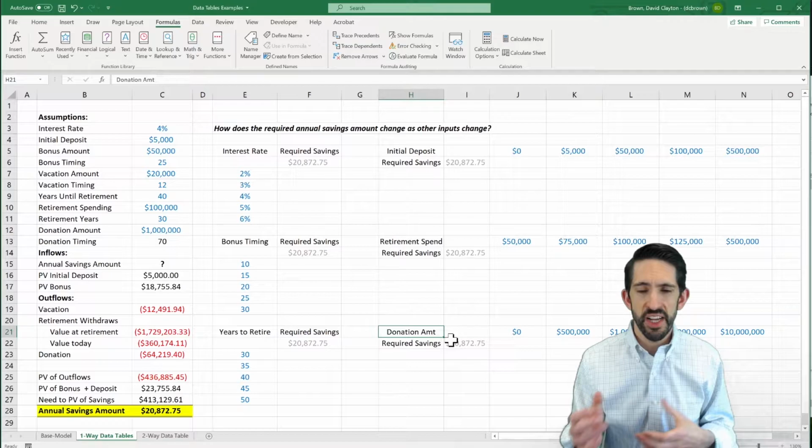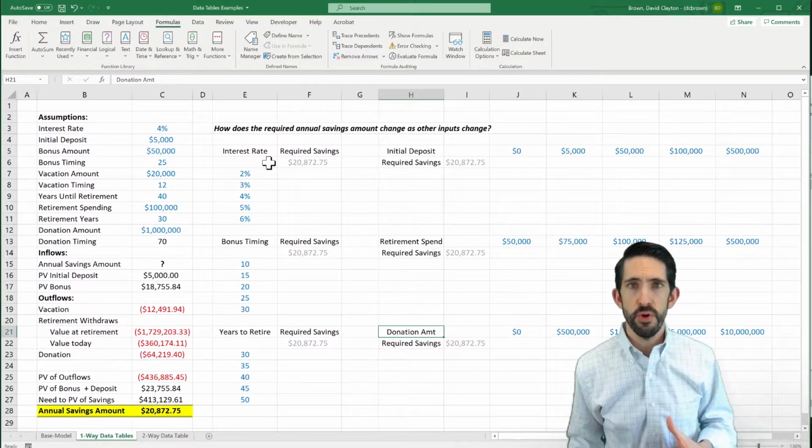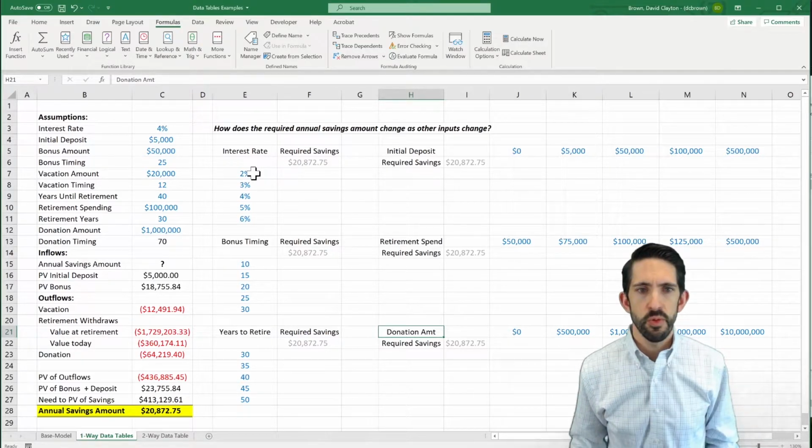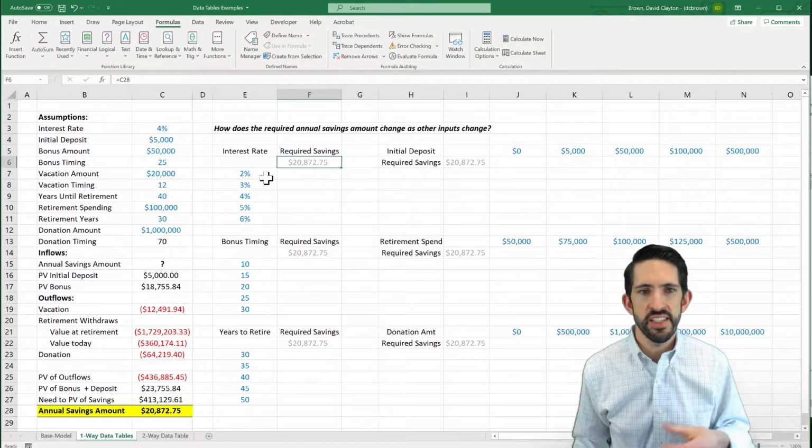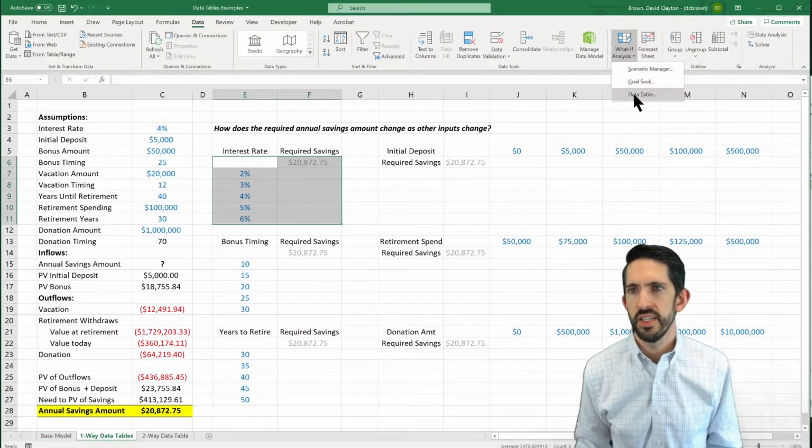So to answer all those questions, we're going to use data tables again. To review, when we've set up our data table, if we're doing it vertically, we want to have our inputs in the left column, and at the top of the right column, we want the value that we're going to capture, the thing that basically Excel is copying and pasting as it's changing these input parameters. So in this case, what we want is our model answer, right? I've already linked that to our model. And so we select this entire area. Underneath data, we go to what-if analysis, data table.